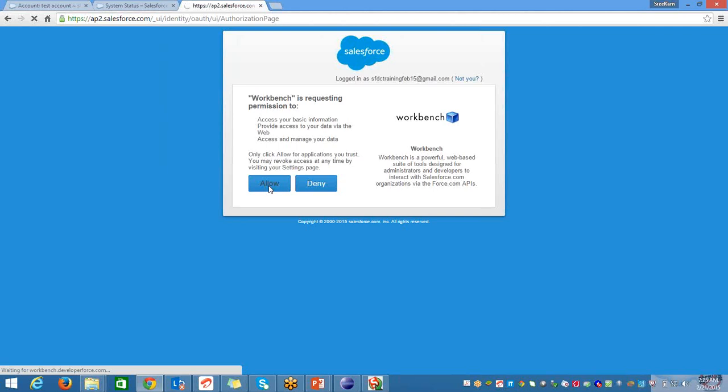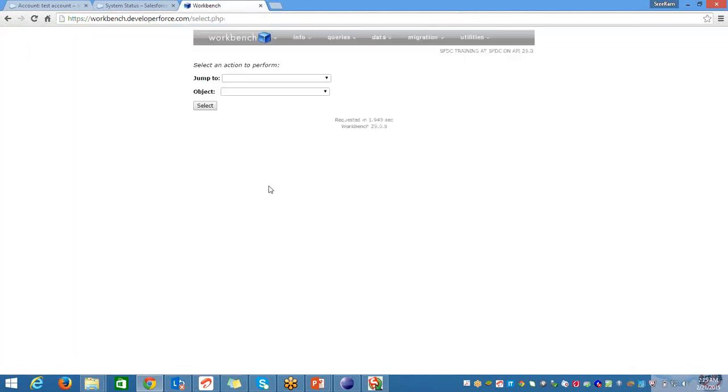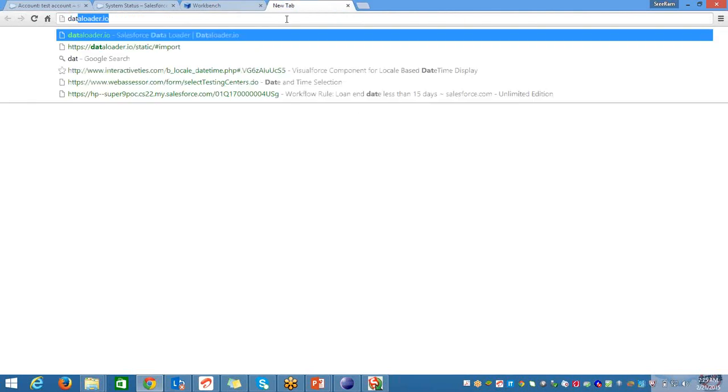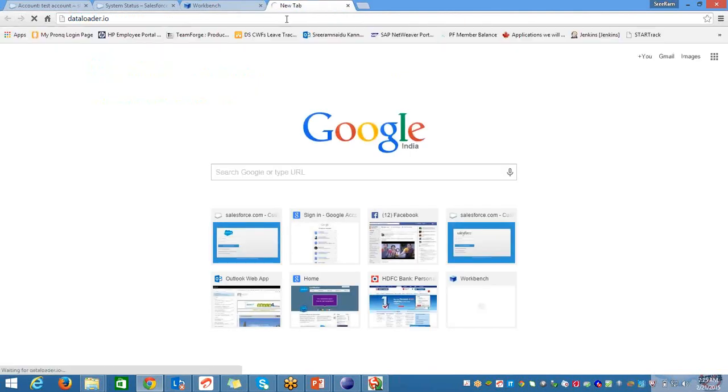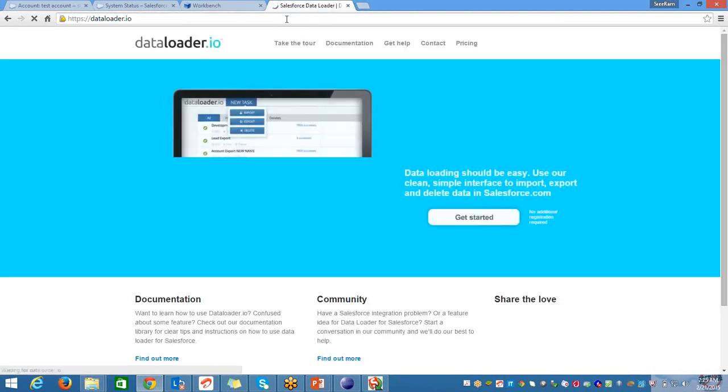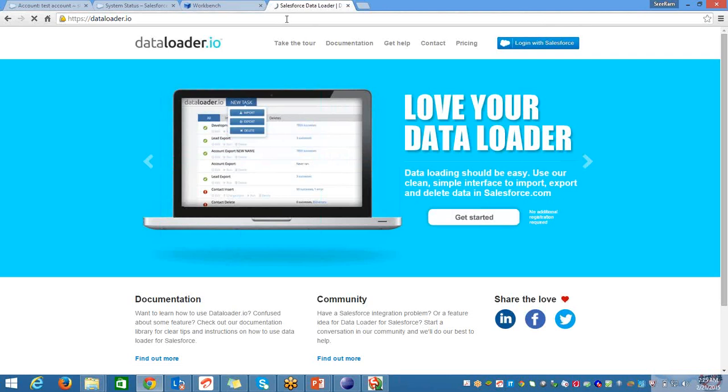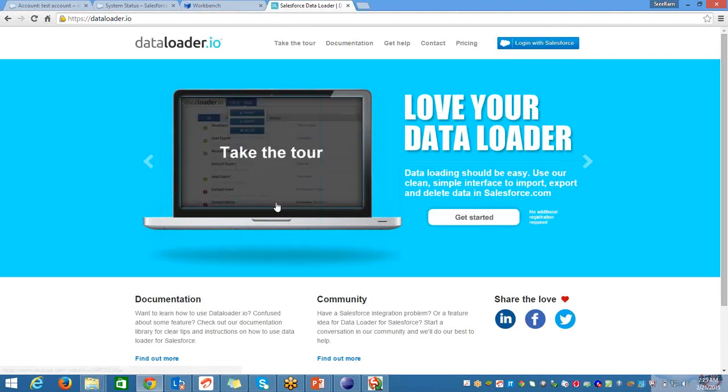Will you be able to export the rich text contents as well? Like, if you have any files. You can. There are apps which are available to do it. So there is dataloader.io as well. So you have quite a few different apps that are available. That's fine, you don't need to show. I just wanted to know whether it's possible or not. Yeah.